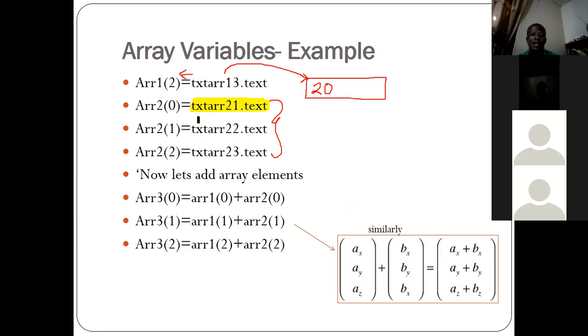So do you get the idea of scalar and array variable? On this board right now, you can see that this is one variable. This one is one. This is another. But they contain so many values. In fact, they contain 3 values each. But the values can be accessed using an index. You okay?